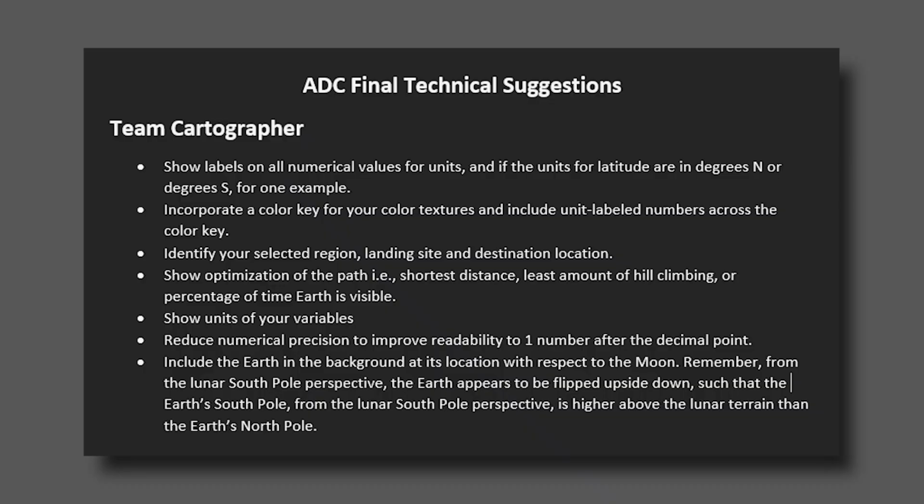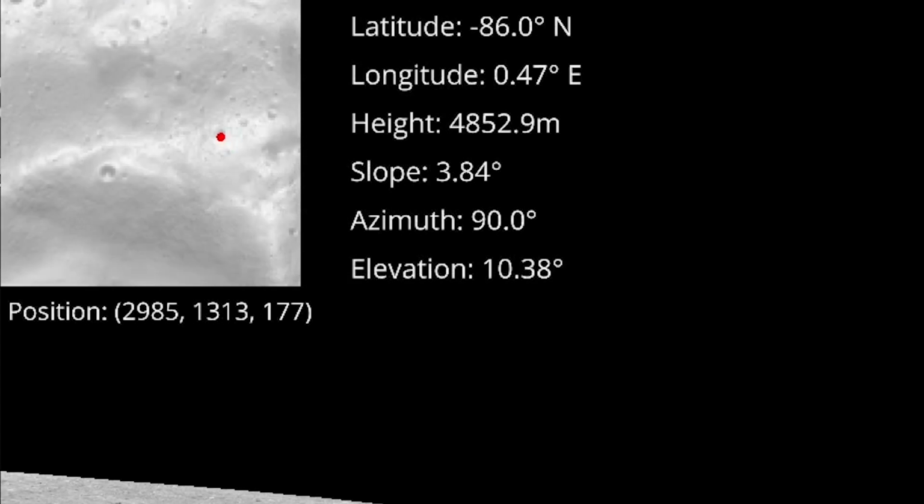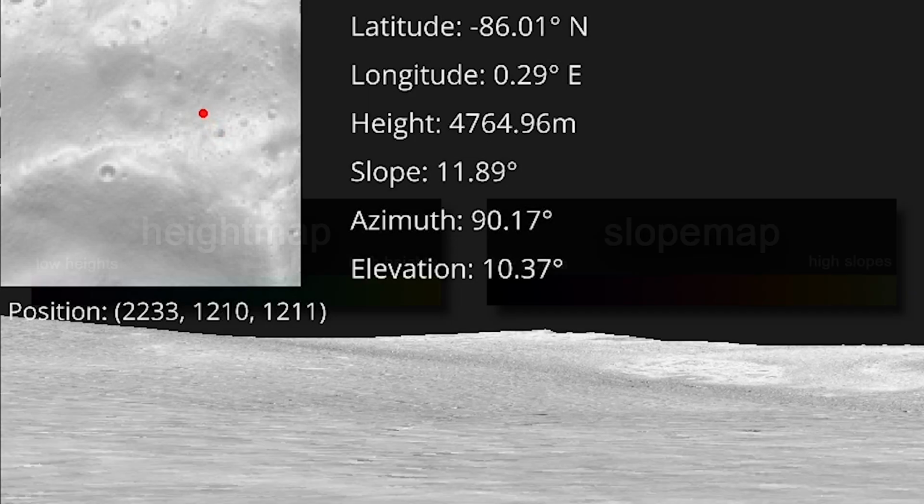As we ran many tests, we realized that we were spending more time waiting rather than coding. To fix this, we switched many of the for loops in our code to NumPy arrays to speed up the programs. Additionally, we added multi-threading to our image generation and data processing to run multiple tasks at the same time, making everything more efficient. We brainstormed together to complete all technical suggestions that were given to us, such as adding key units for key data, rounding off any values, and adding a color key.